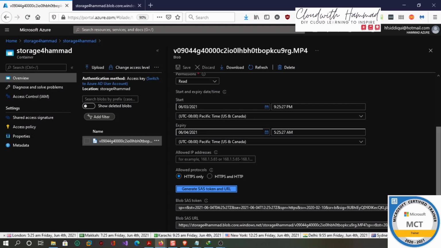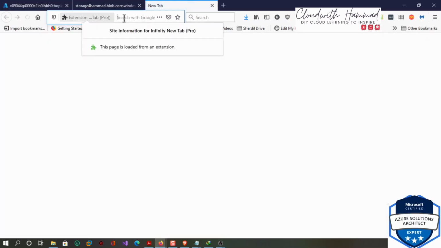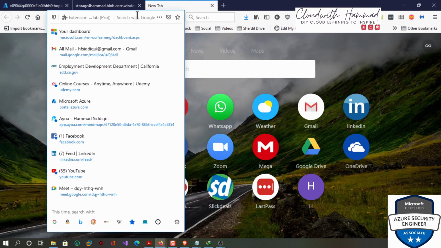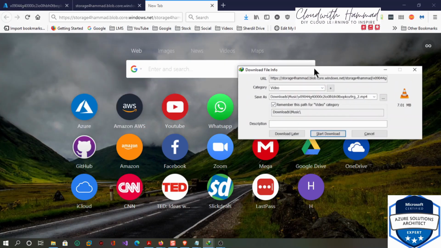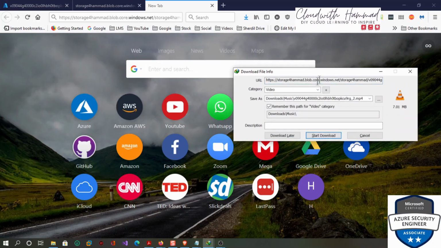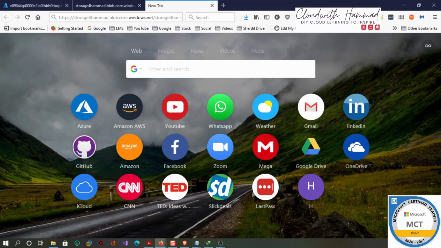So if I click on this one, I'm hoping this should work. Otherwise, I know where to change the IP to. So if I click here, you can see it did download. Let me download a file from this URL, and this is music. So if I hit download, it did download in my third-party software.